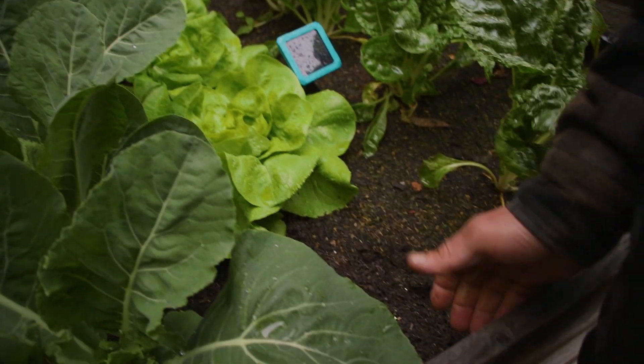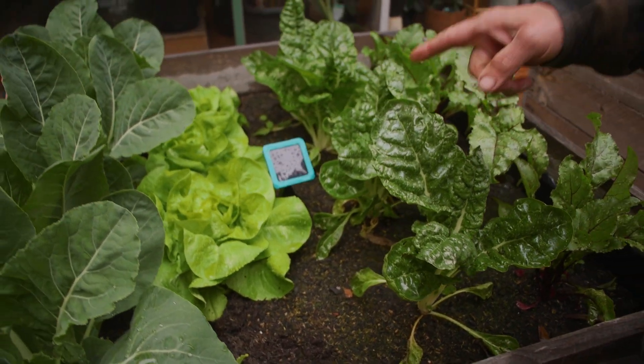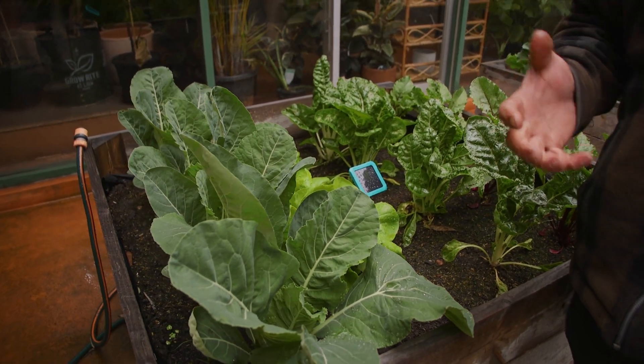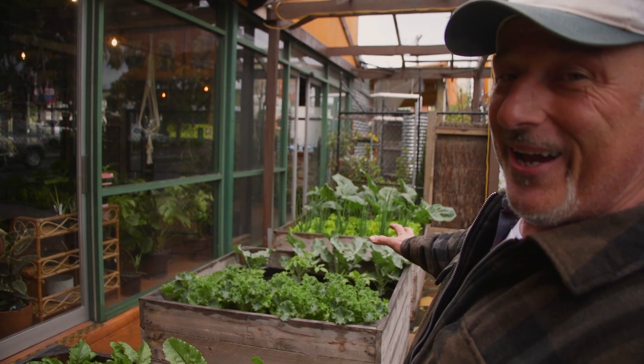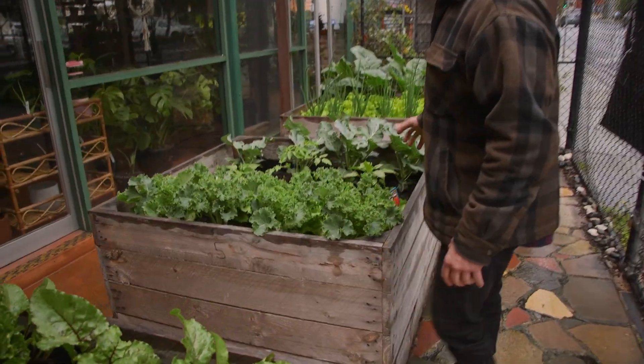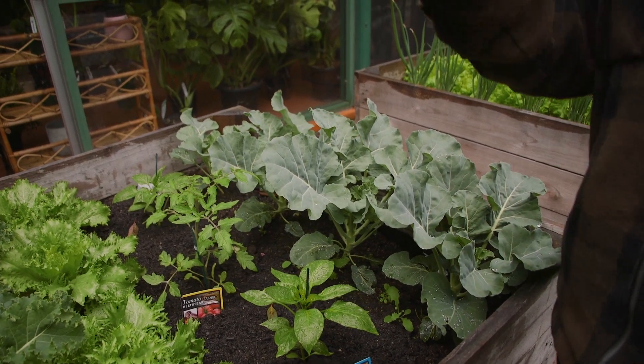We've eaten one already — we got excited, we couldn't control ourselves — so we've just replanted a new seedling. The solar panels reduce the stress on the plant. They support the organic matter you put in the soil, support the microbial activity in the soil, and more importantly help deliver extra energy to the plant. All the plants look fantastic. Have a look at the size of the leaves on these ones here versus over there — we've got more size coming on the one with the Grow Stick in the garden.